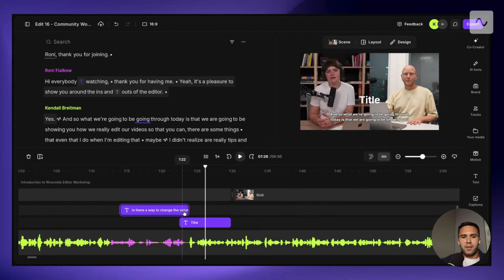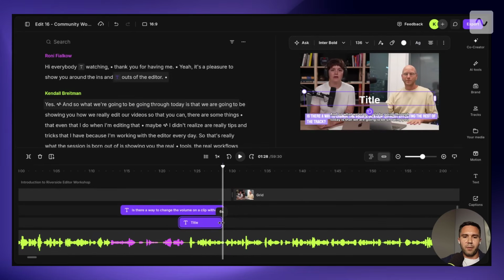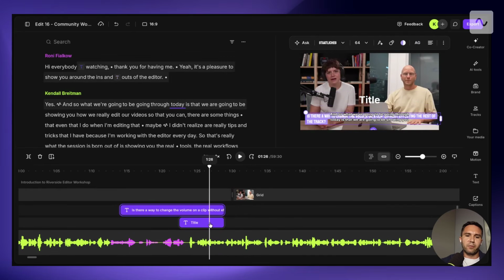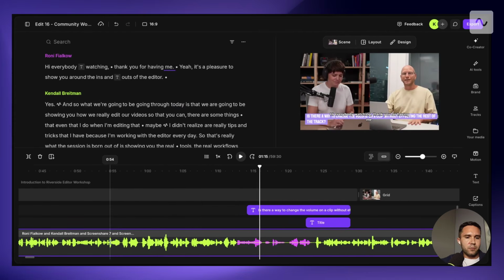And again, let's say I want this text overlay here to continue up until that point. It snaps to the scene, or maybe I want it to stop a little bit before. So again, these overlays can snap to each other. Everything snaps to everything. It's much easier to get the composition that you want and for things to appear and disappear when you want them to. So now let's dive into cuts for a second.